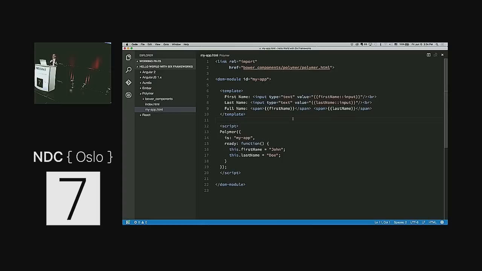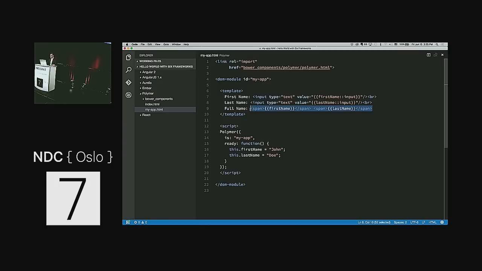In Polymer, you have the template that's, again, using a web components template, just like Aurelia did. It's got its own binding language. It uses the double curlies for the interpolation. And you'll notice that two-way data binding has a bit of a different syntax. You'd have to declare the property first name that you want to bind to, and then you use this double colon syntax to indicate the name of the event that is going to trigger the reverse binding update. So you can see in first name we need to say that it's the input event, and last name the input event that's triggering the bidirectional update of the binding.